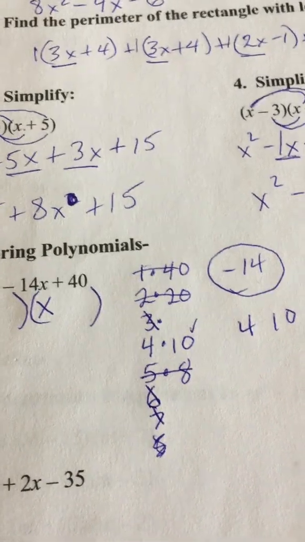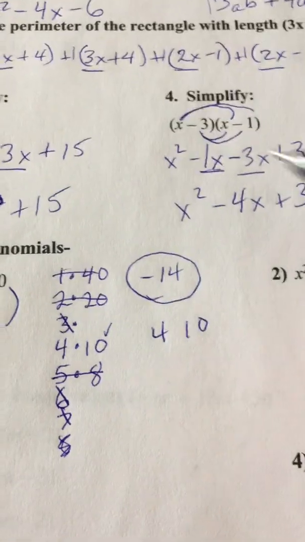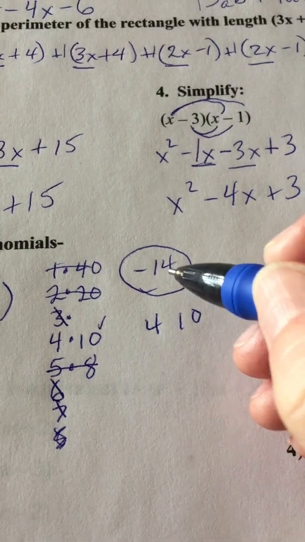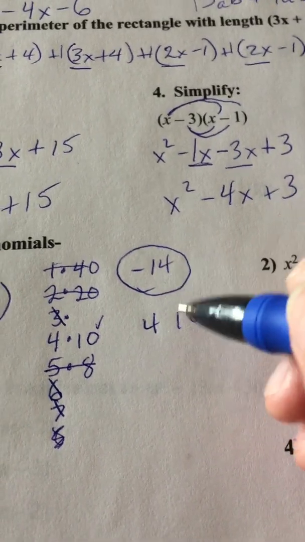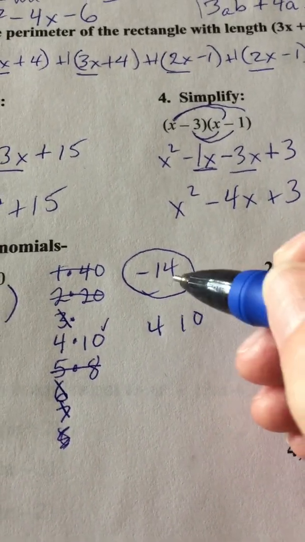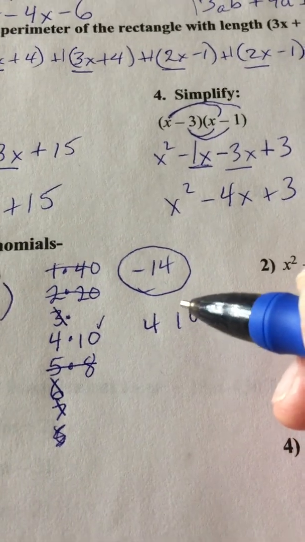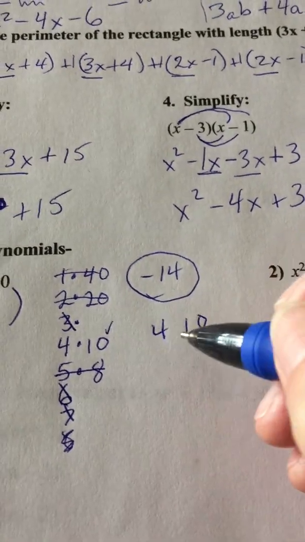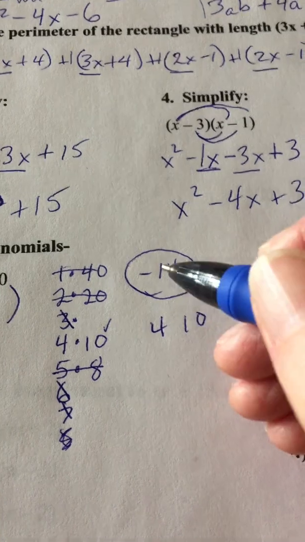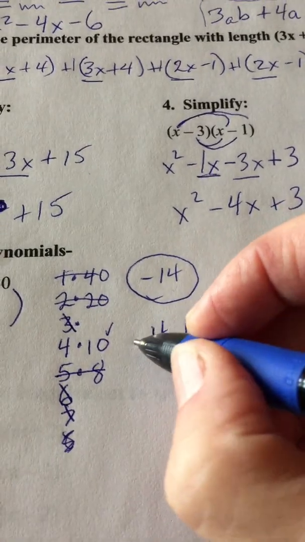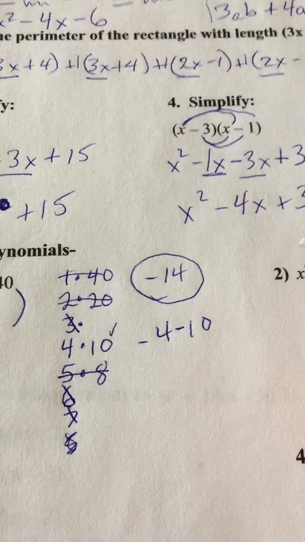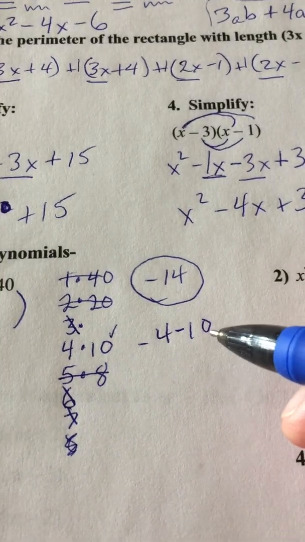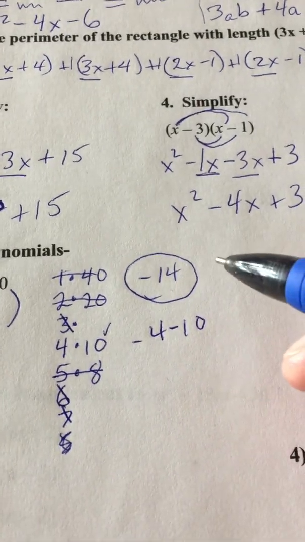The last thing we have to do is to figure out what the signs are going to be. Now, are we adding to get to 14, or are we subtracting to get to 14? Well, 4 and 10, to get to 14, they have to be added. So as long as you're adding, either they both have to be positive or they both have to be negative. Since my answer is negative, I'm thinking they both need to be negative. So in the calculator, you can put -4 plus -10 and see if you get a -14.